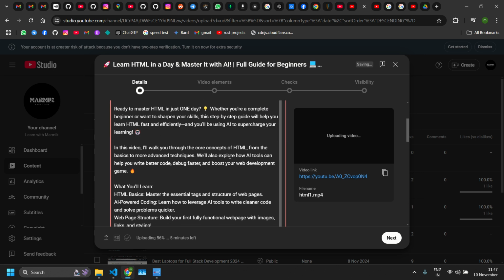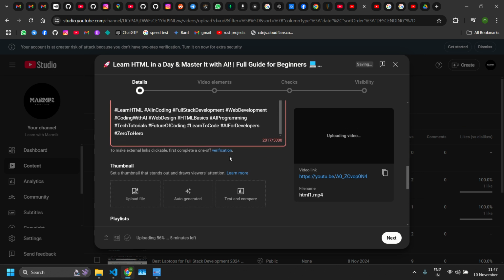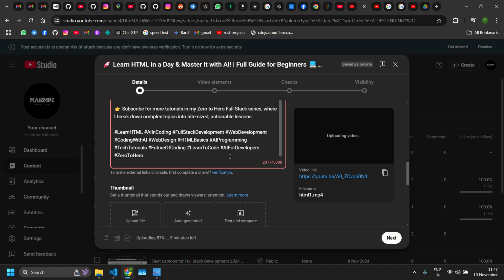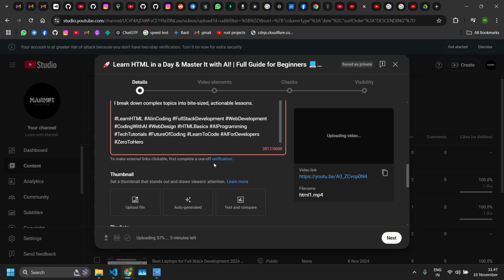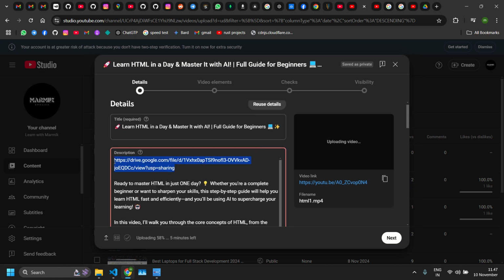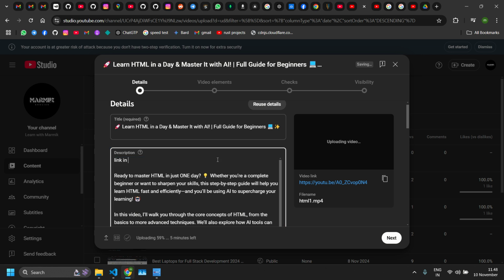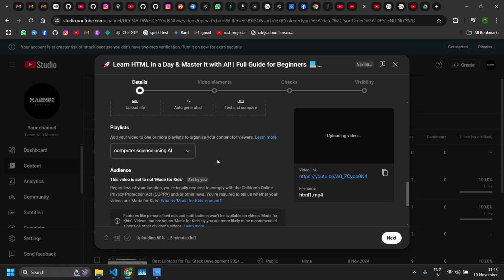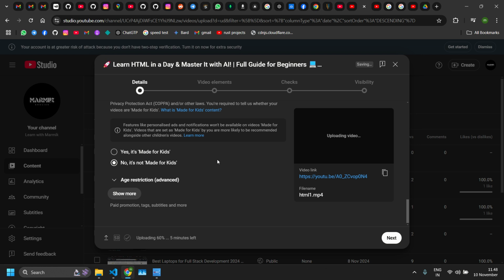We will go through as much as we can. To make external links clickable, first complete... I don't have the verification right now. Okay, then I will just share it in the comments. So yeah, it works fine.